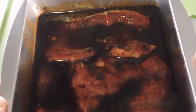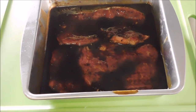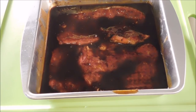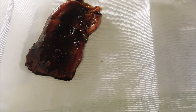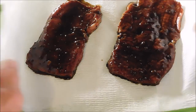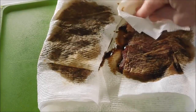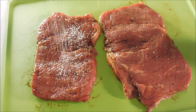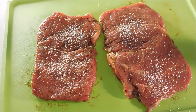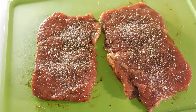Our steak has marinated for probably about 30-45 minutes and we're going to go ahead and call that done. You can also let that go longer if you'd like — a couple hours or however long you like, it's up to you. I just laid a couple layers of paper towels down, trying to drain off some of the excess marinade because we don't want too much on it — it'll just steam in the pan. So we're just going to try to wipe as much marinade off as we can. Then we'll go ahead and add a little bit of salt and cracked black pepper to each side.